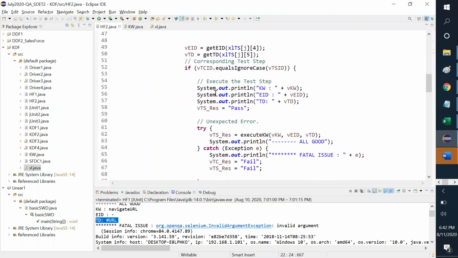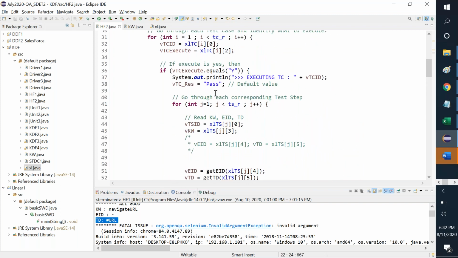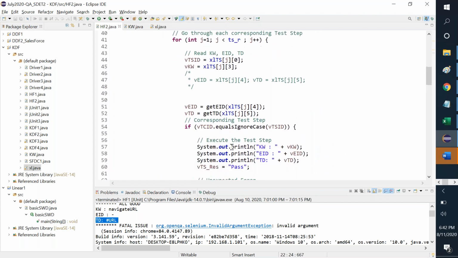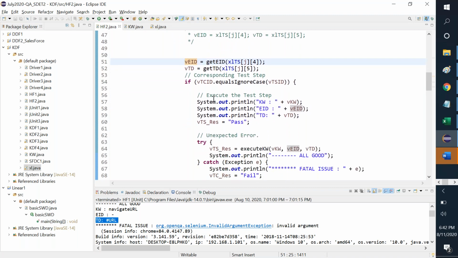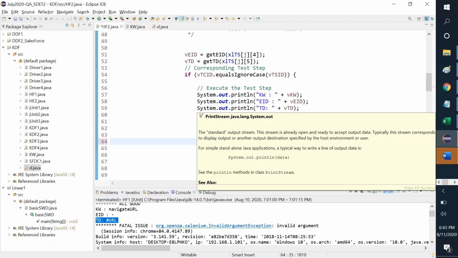All I said is, before we execute that keyword, where is it? Where are we executing? Here. There. Before we execute that keyword, let us get the test data. That's the first thing. Then we'll get the element ID. So follow me, team. I'm going to comment this for now. If it is okay, I'm not interested in the browser execution. I may just want to see the print statements and see whether everything is coming correctly or not. Then we will do.